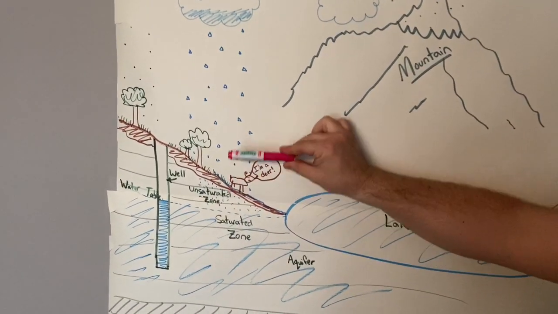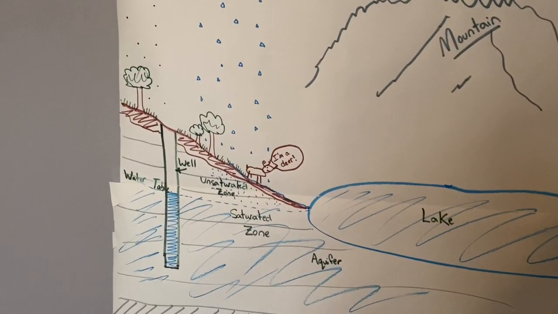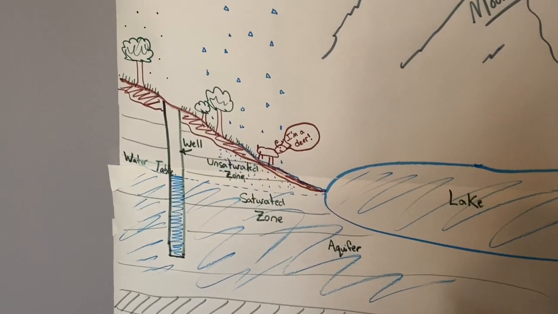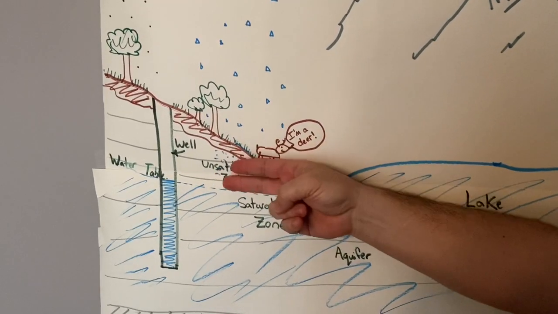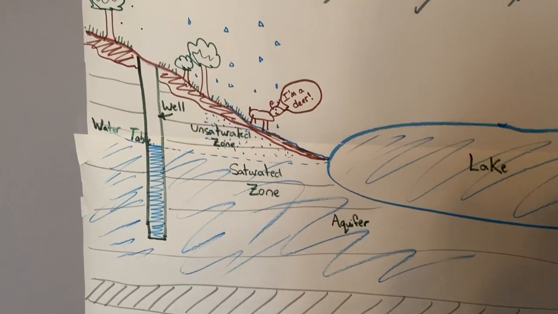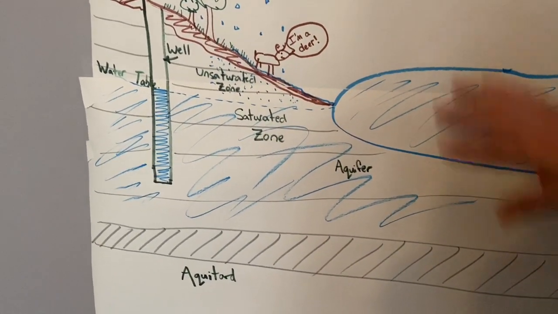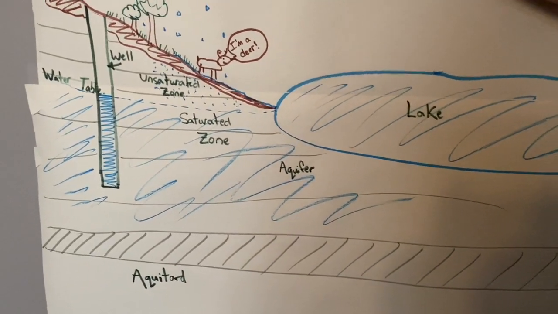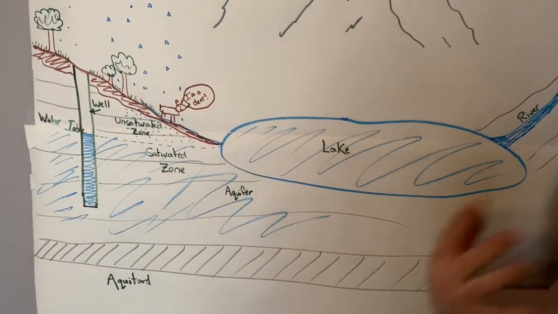And then I tried to show you kind of a cutaway version of what it would look like if we sliced into the land and went deep underground. And you can see that there are different layers of rock, and I put in a well, and then I go down a long way to a layer of rock called an aquitard. There's a mountain in the background with snow, and there are clouds in the sky. And I'm going to take you through the water cycle.